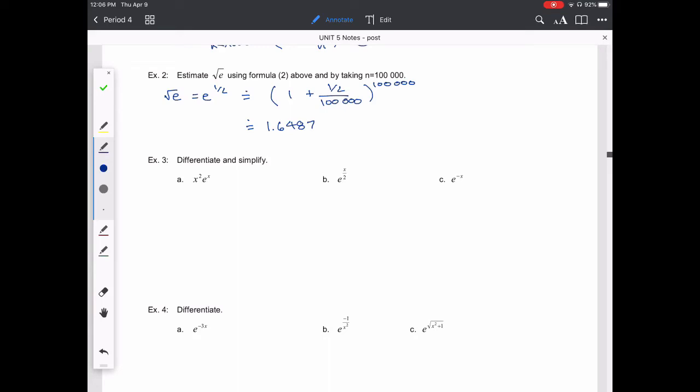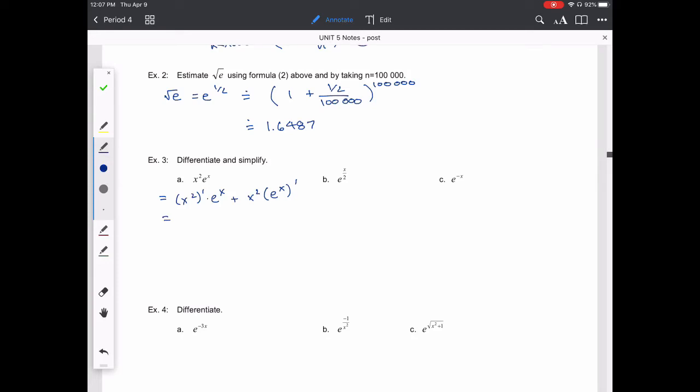As I mentioned before, we don't have to really worry about those formulas per se, because we're basically doing derivatives and equations and all the other good stuff. So let's see what happens when we take the derivative of an e^x function. The first thing we have to remember is that we're going to use the product rule in this case, where we take the derivative of x^2 times e^x, which is the derivative of x^2 times e^x plus x^2 times the derivative of e^x.